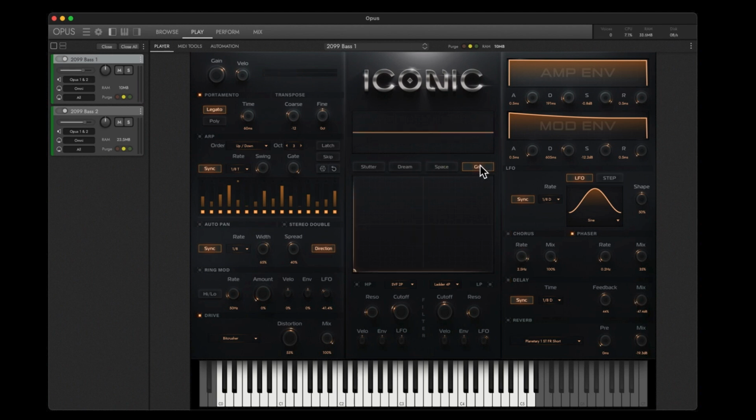And then we've got Grit, which basically seems to put the phaser on. And we've got the phaser rate.